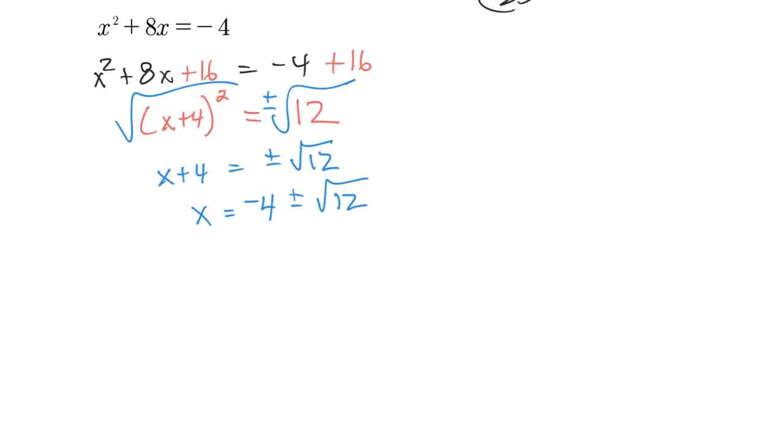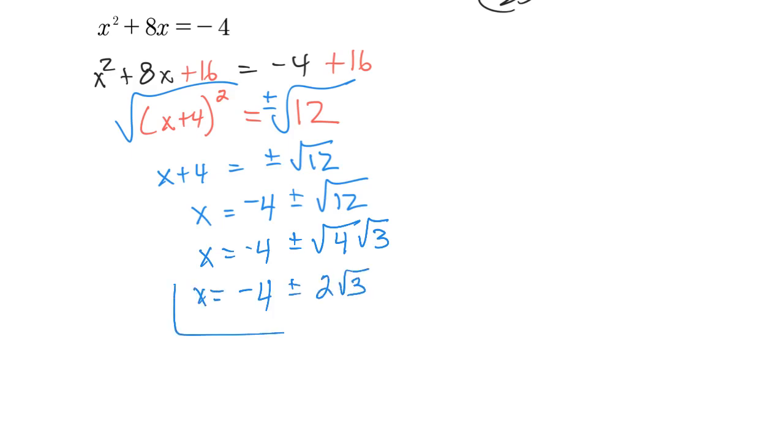But one thing you can do with the 12, again, this is the irrational or the radical kind of questions: 12 is the same thing as 4 times 3. So you'd probably want to simplify that. Square root of 4 is 2, so 2 root 3. So for an exact value, I would say my x-intercepts are negative 4 plus and minus 2 root 3.